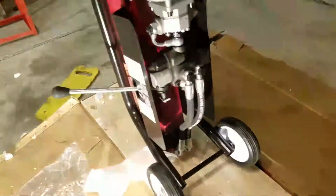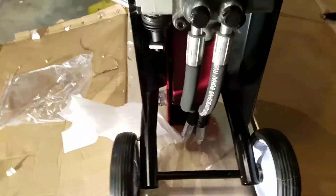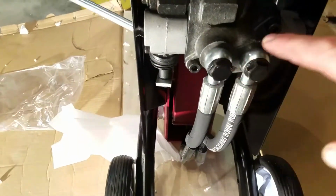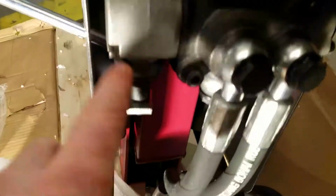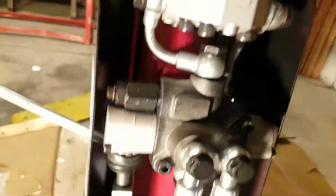Actually, now you can see the bottom pretty well. I guess for each way, right or left. Let me get some light. There's the handle that controls probably the two-way valve. There's the motor. All right. Just hydraulics.